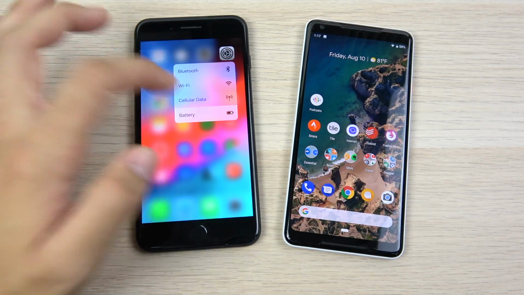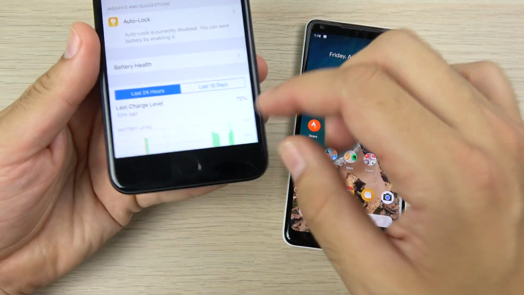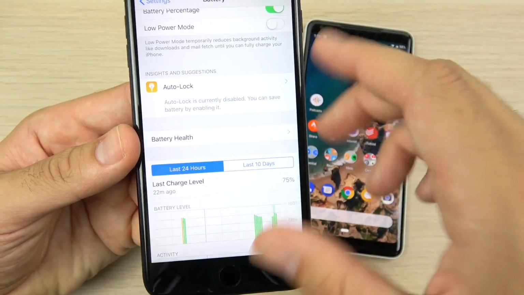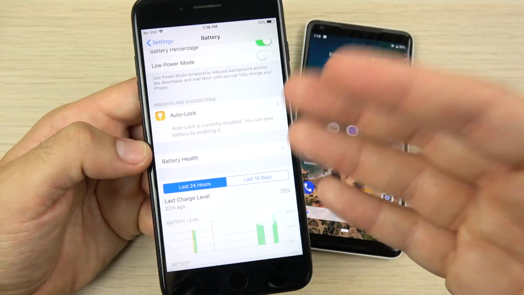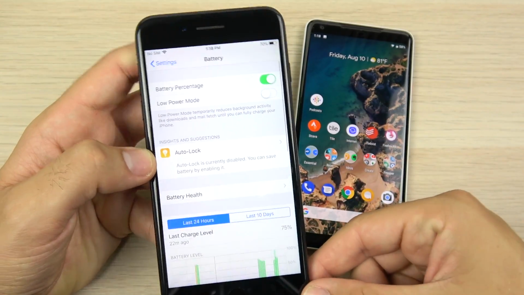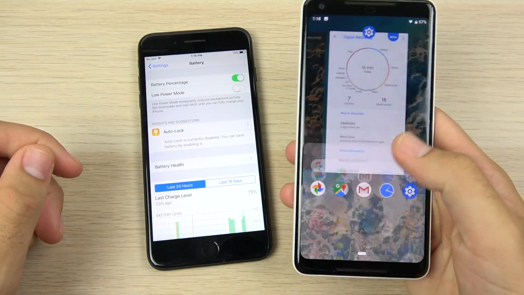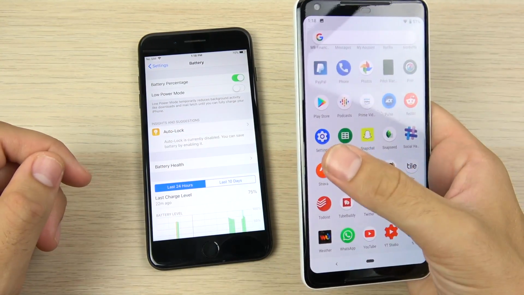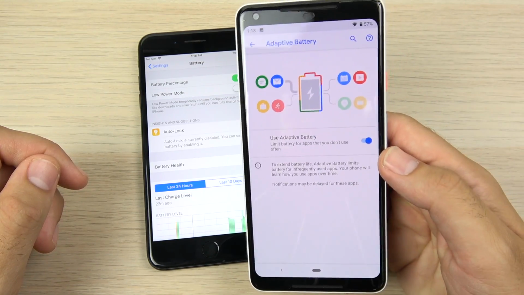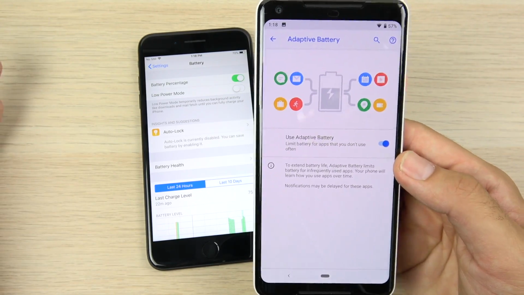Now, discussing their batteries, there's actually a new mode here for the iPhone, which is going to tell you a little bit about your stats and graphs, laying it out a little bit more in depth. So that's a little bit new here on iOS 12. Also, battery health is out of beta, no longer in beta, so you can rely on that to be more accurate now. And low power mode still exists here, helping you get better battery life on iOS 12. Now over here for Android 9 Pie, we have the new adaptive battery mode. So if we go into settings and go into battery, we have the new adaptive battery, which basically is going to figure out how you use your phone and shut down old applications you're not using in the background.